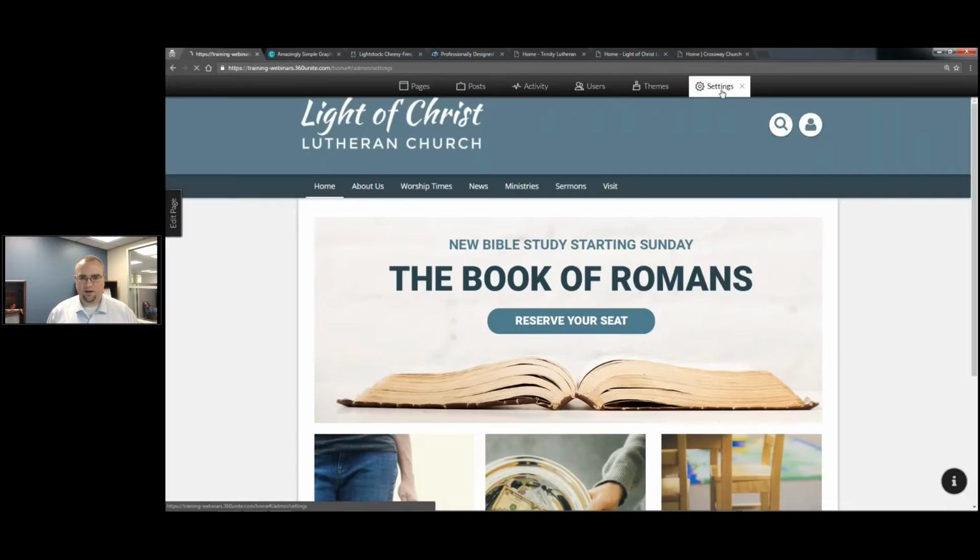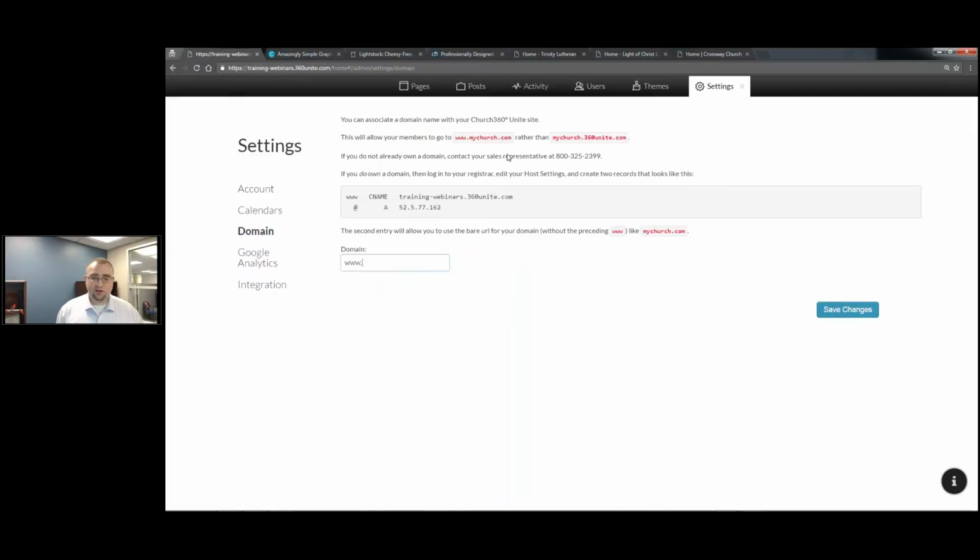So in the settings area up here where there's domain, there's instructions so that if you currently manage your domain, you can set it up to point to your new site right now. So you can keep that same exact address, just point to the new site. If you want us to manage your domain, and that is included with a couple of our plans, we can work with you to transfer it over. And so that's going to be working with your current provider to make it available and then transfer it to us, and we'll receive it and have it point to your Unite site. That can be a little bit complicated for the beginning users, and so that's why we help out with that. But you can certainly do it on your own.